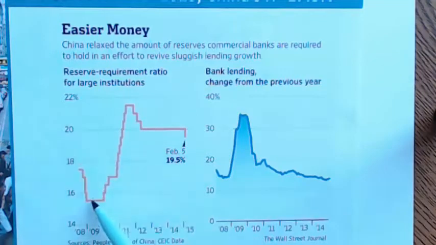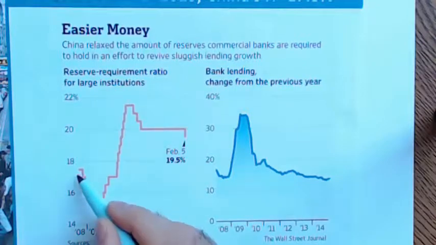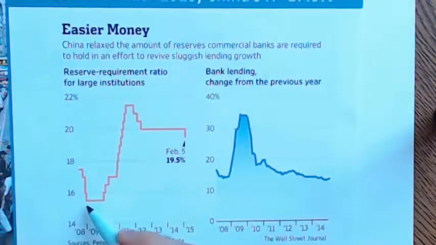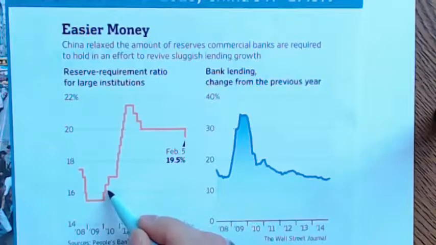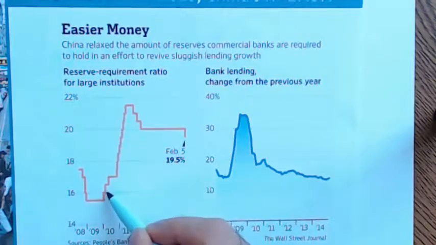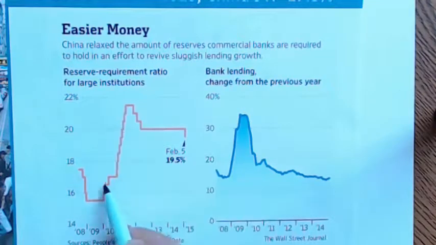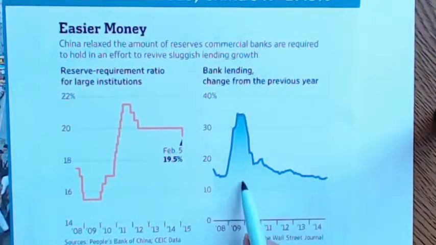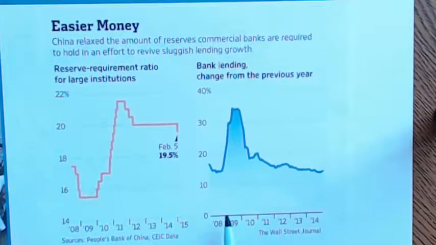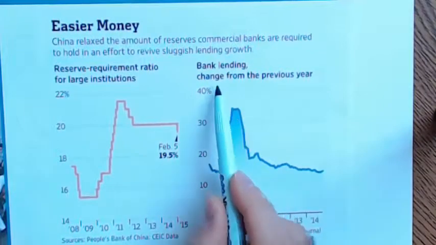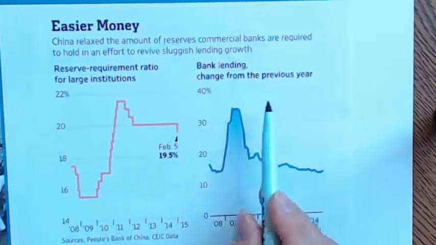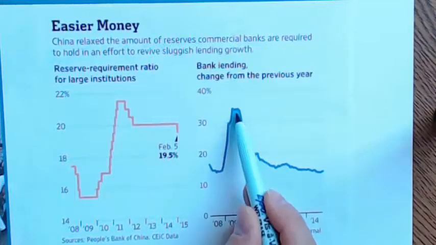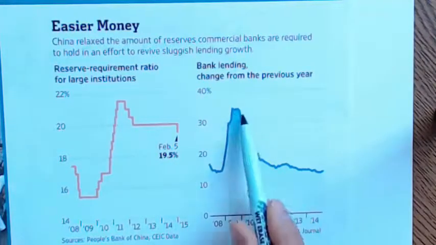So before the Great Recession, reserve requirements were coming down, easy monetary policy, as we'd say, then flat monetary policy, and then restrictive monetary policy. So the multiplier is dropping off, and every one of these notches is a change. Why did they change and start having a restrictive monetary policy? Look over here. In the same time frame, you can see the change in bank lending from year to year. Look at the spike, a 35% gain in bank lending.